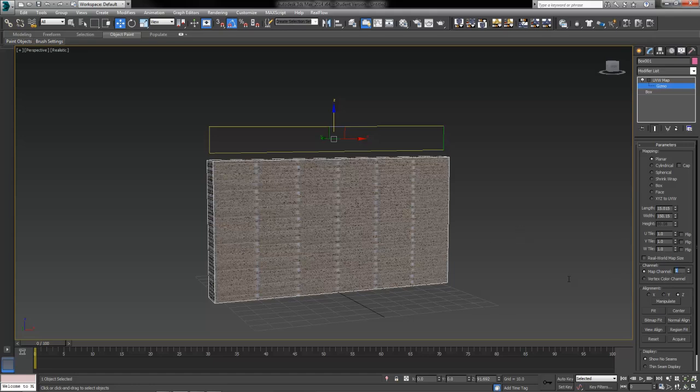You've got some extra things like channel adjusters, which will come in very useful when we get into talking about things like graffiti, blood spatter, or decals, stuff that we're going to use composite textures for. Vertex color channel is used for vertex paint, which we will get to later on as well.